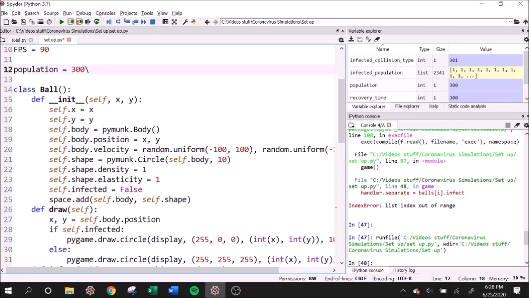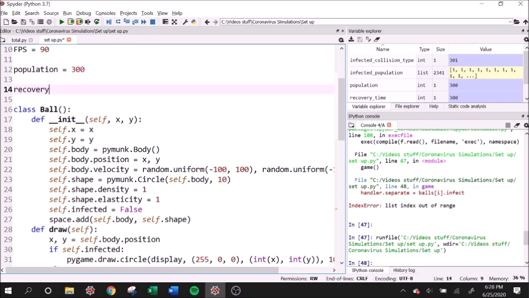So I'll say recovery time, and this is going to be in frames, and I think let's do about 300. And again, this is going to be dependent on the frames per second. So I'll say dependent on FPS. So if you want to do something like FPS times 3, then if you ever wanted to change the frames per second, you can without having to go back and change some of this stuff, but I'm not going to.